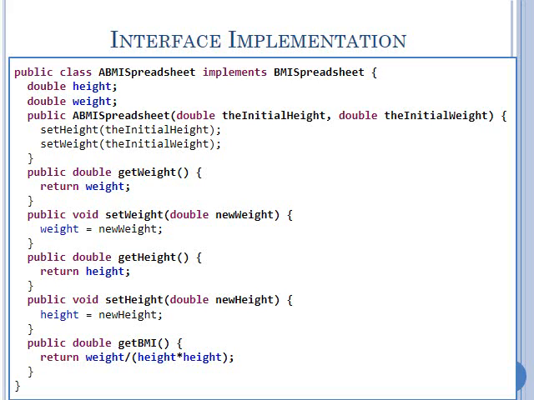So if I was to just use the observer pattern that I described earlier, just use the java.util.Observable and Observer pattern, what would I do? I would make my BMI spreadsheet a subclass of Observable. Then I would get the add observer method automatically. And whenever I did set weight or set height, I would say notify all observers, and maybe pass some value. Who knows what value I should pass? So that's how I would do it if I was to use what we've learned earlier.